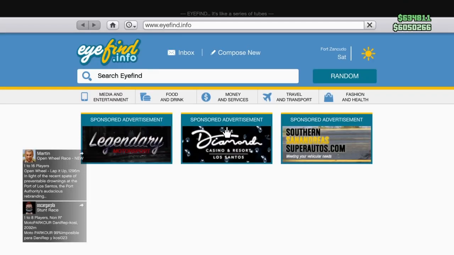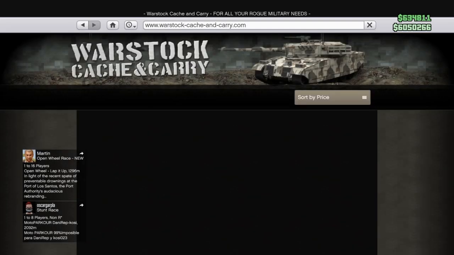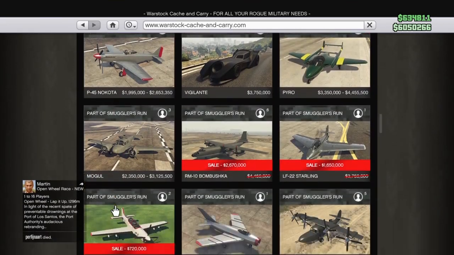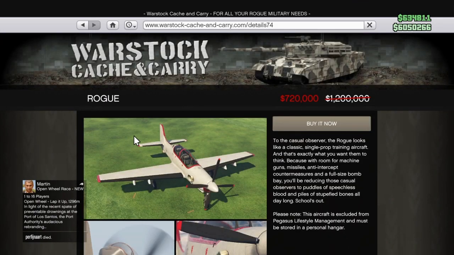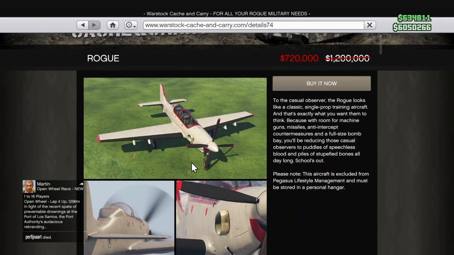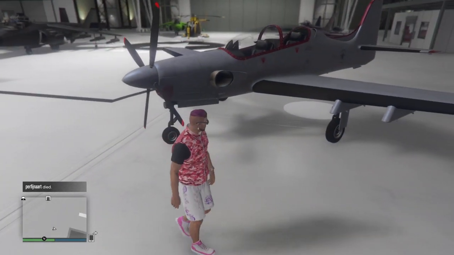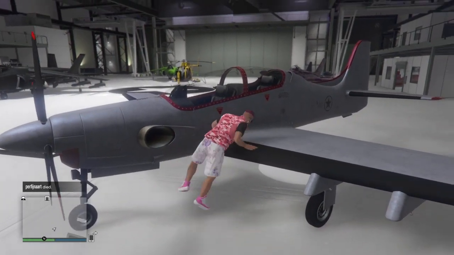Without the trade price it will be more, and you can unlock the trade price by doing a certain amount of source missions in your hangar business. So you have a certain amount of crates that you have to source. I don't know exactly how much, but I think it's around 20 or something like that. So you can get it on Warstock for 720k, which is the trade price this week with the sale.